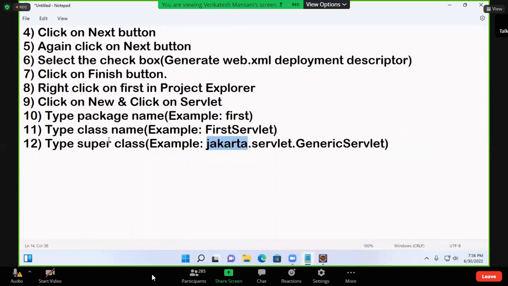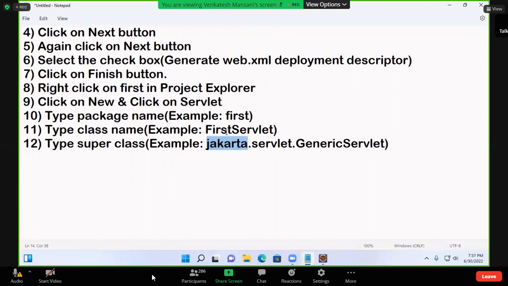Before starting this project, you have to configure the server. The first configuration I gave yesterday, that is the first thing to do. After that, errors will not come. Otherwise, class path settings and all those things are required. Here also, you have to attach the build path. That problem comes.